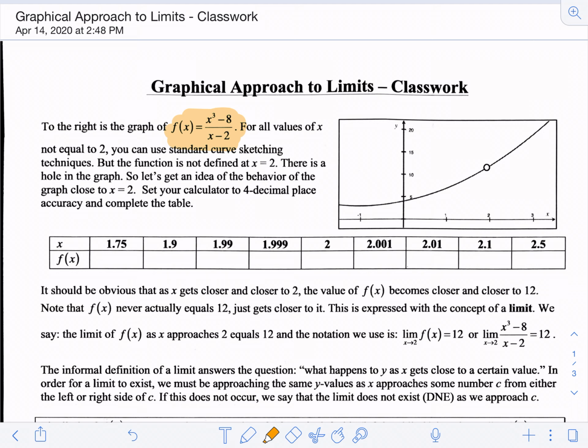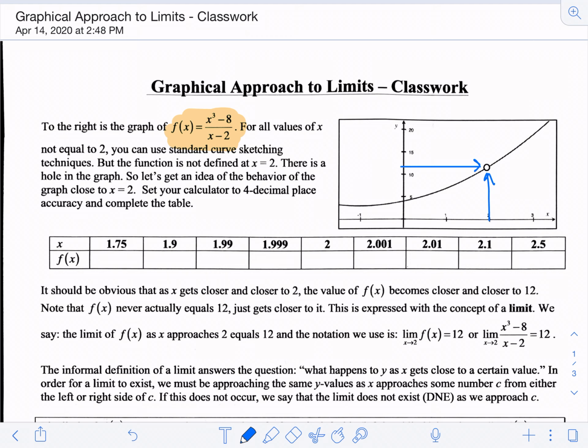But what if we want to figure out what is the value of this function at x equals 2? Well, it doesn't have a value, but it has to get pretty close to something, right? So if I look at this value right here, where x equals 2, there's got to be a corresponding y value where that hole is. We can find it algebraically, but let's talk about finding it by just looking at the graph itself, and looking at some of the other values right around it.